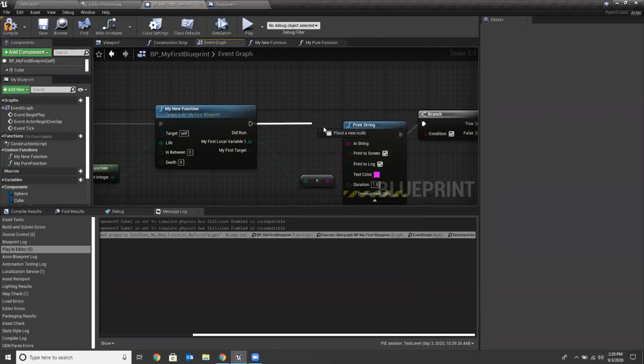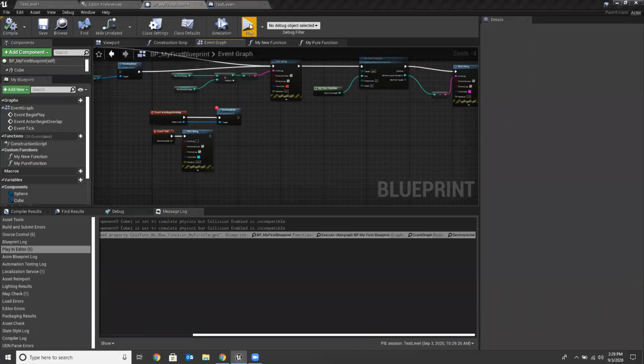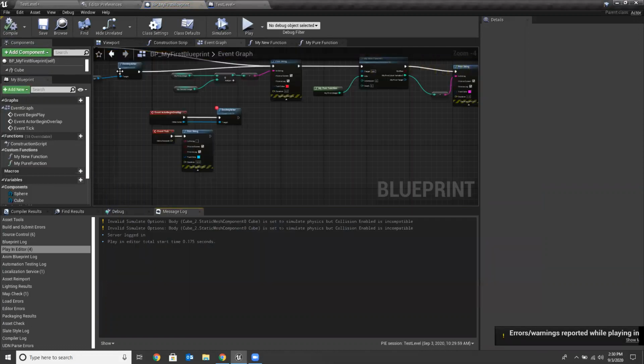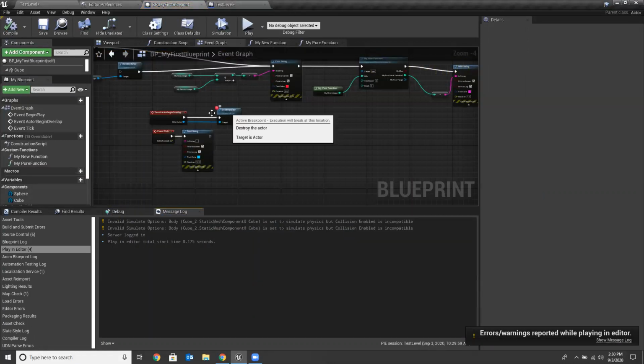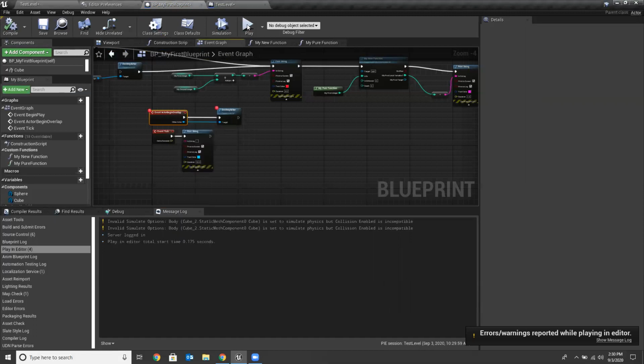The actor was destroyed already, maybe? Let's just make sure I'm doing this right. No. Is it even entering the node?